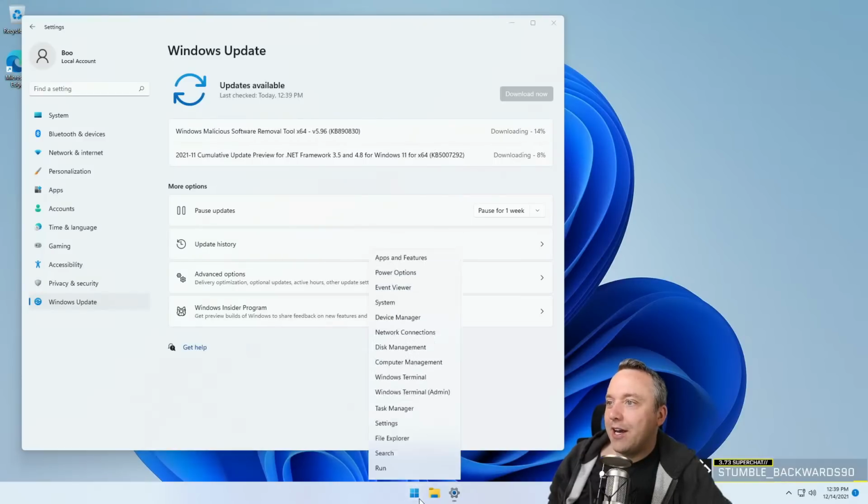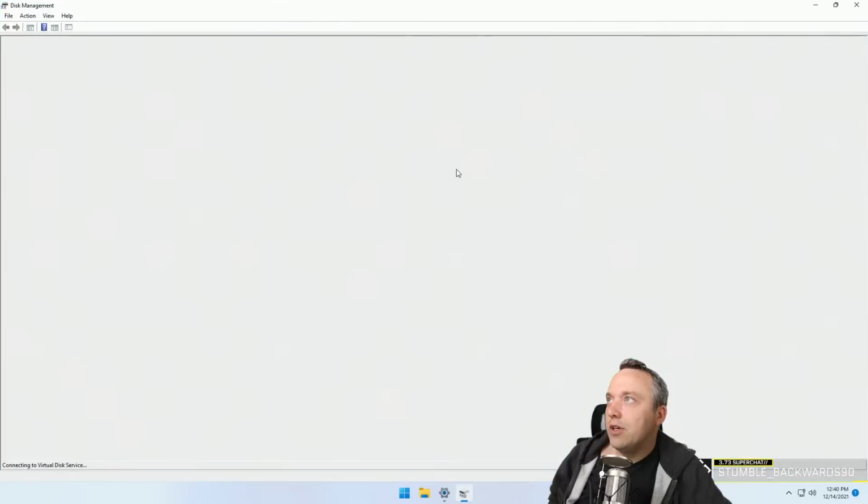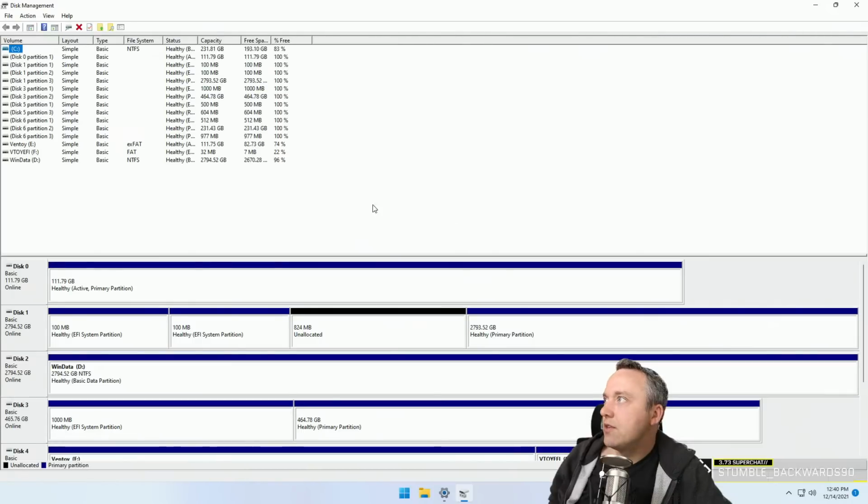Yeah, so we can kind of check it with Grub. Let's see what good old disk management tells us. So I have a couple drives on this system.